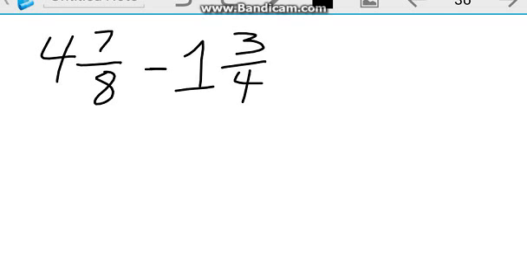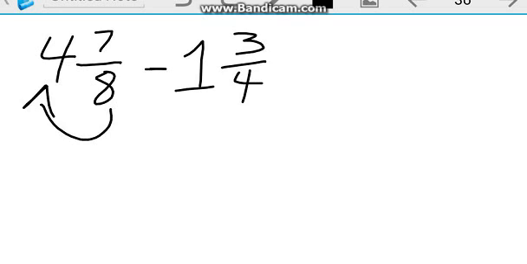So the safest way to go when it comes to subtracting or working with fractions in general is that if you have a mixed number, it's safer to just convert them into improper fractions. You do have a little bit more calculation to do, but for the most part it is safer. Alright, so I'm going to do this a safe way and I'm going to do it a faster way.